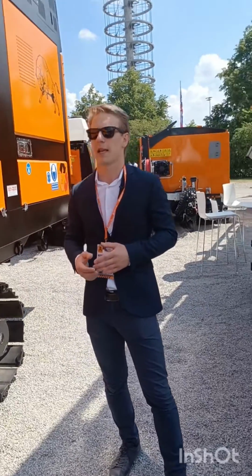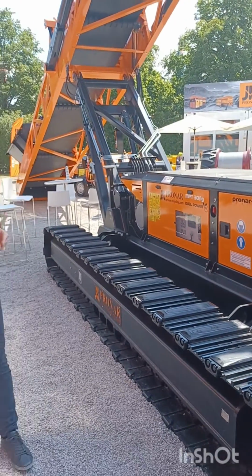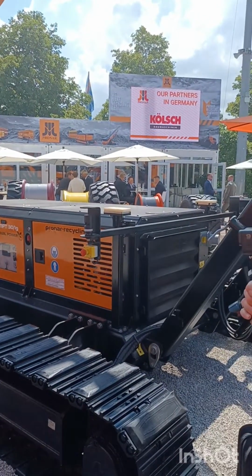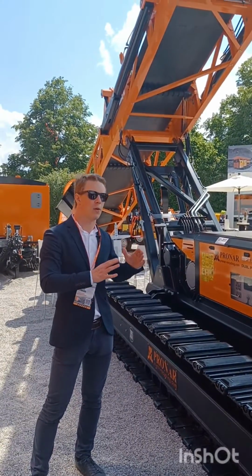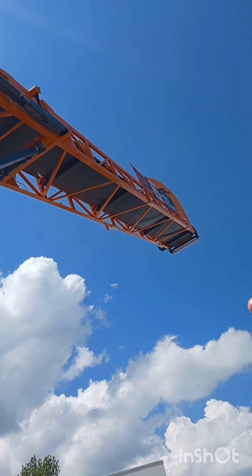30-meter stacker, which can also be run on electric motors, which means that you are able to use the diesel engine as a power source, or you can plug the machine into the power source and use the power from the grid. The main idea is the dual power. It's not a hybrid, it's a dual power, which means that to the diesel engine you have connected the pumps which are running all the systems.